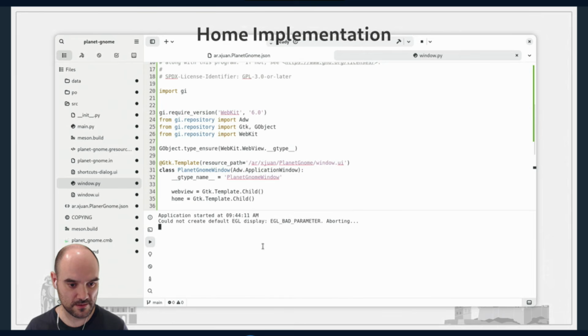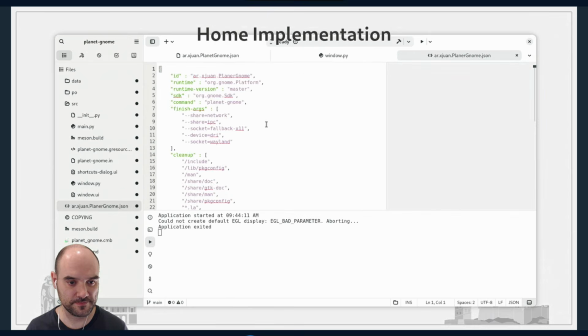All right. Do not create if only GL display. There's something in web view that is not working here. Could it be something in the manifest?